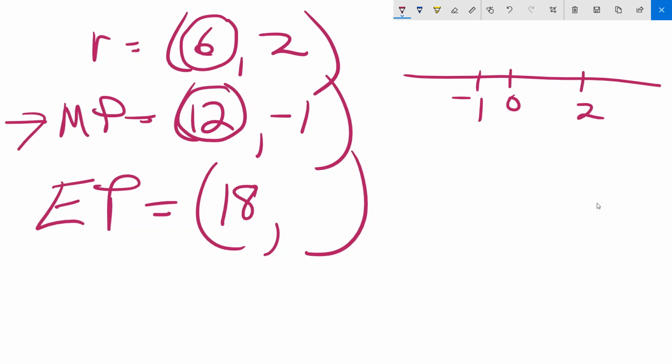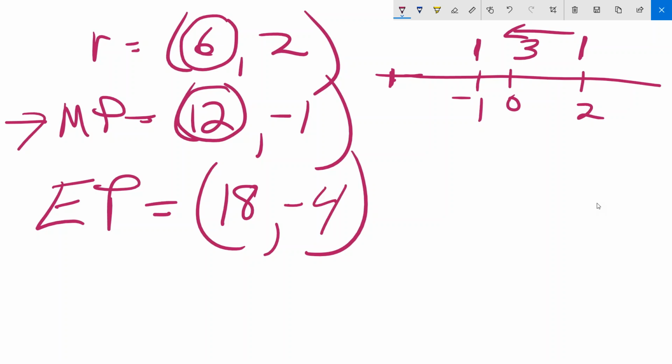What do I have to do to get from 2 to -1? You have to minus 3. This distance right there is 3, and it's in a leftward direction. In other words, I'm going this way, from 2 to -1. So what's the other endpoint over here? It would be negative 4. You got it. That's the way you do it.